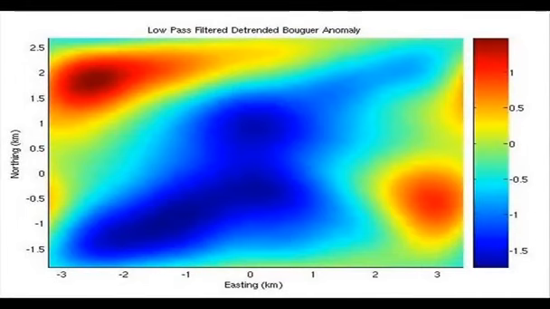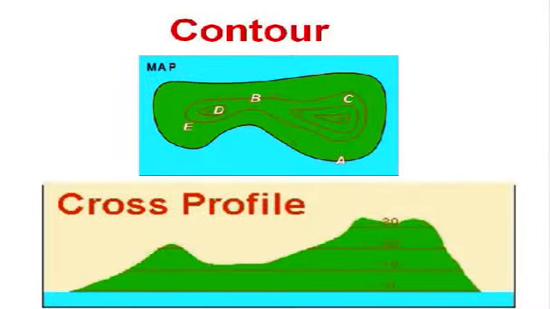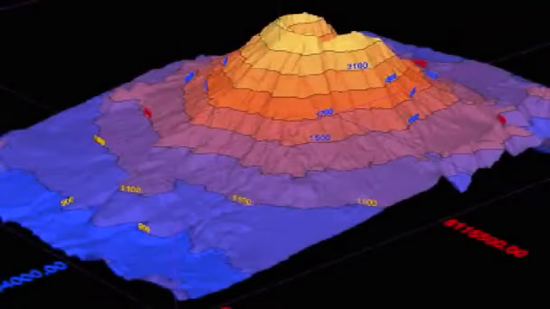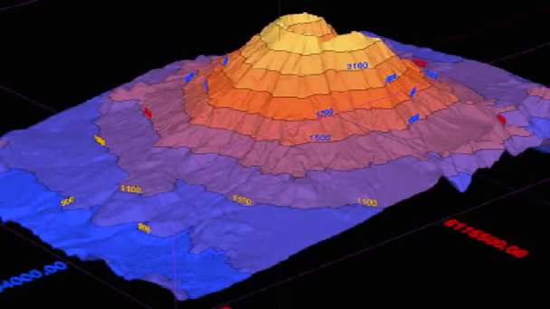By also studying contour maps, you can see what is called the cross profile of a structure underground. It is what you might see if you could cut into the surface, like you would a layer cake. Here you can see what looks like a mountain underground.